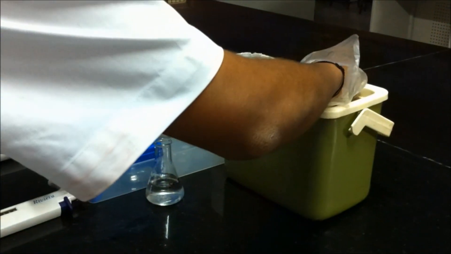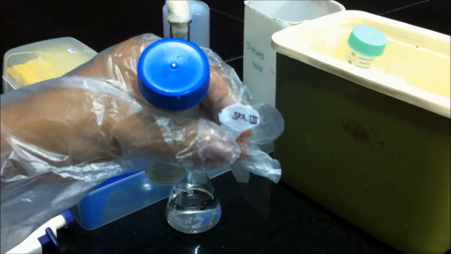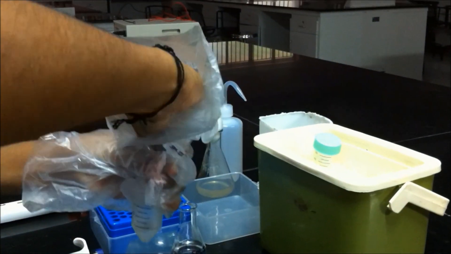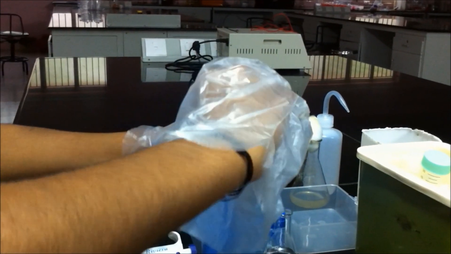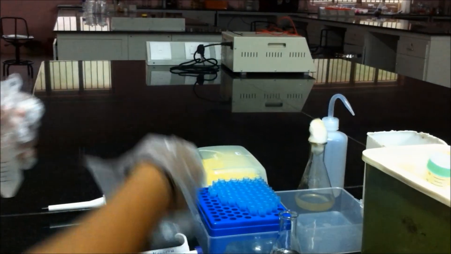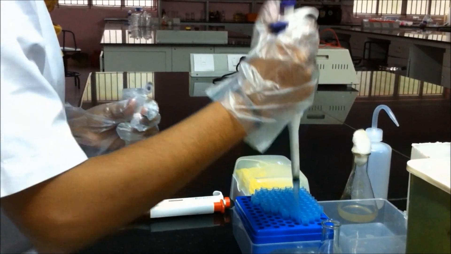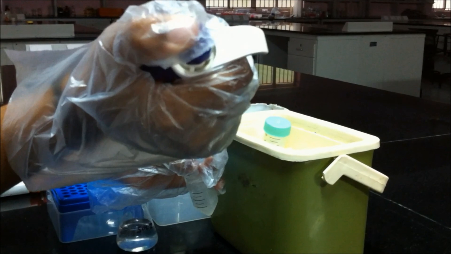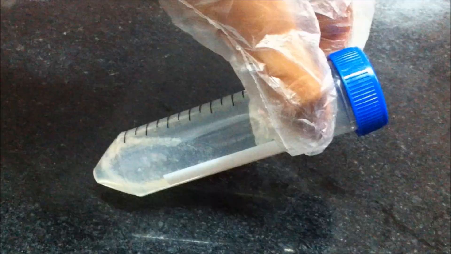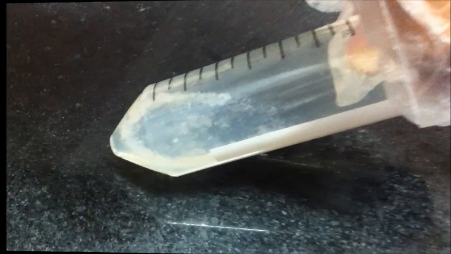Add 200 µL of solution 3 and mix it well by inverting the tubes 5-6 times. Solution 3 contains potassium acetate with glacial acetic acid. Solution 3 is added to bring the sample back to neutral pH and to precipitate an insoluble potassium SDS salt. A white precipitate of denatured proteins and cell debris is formed.